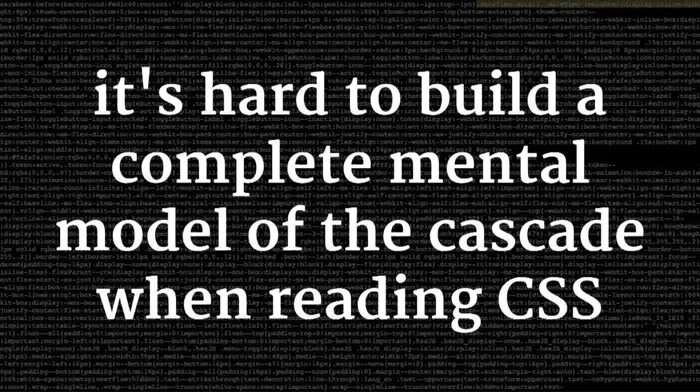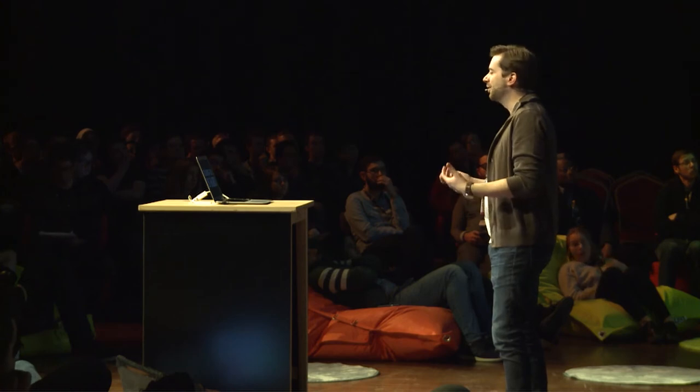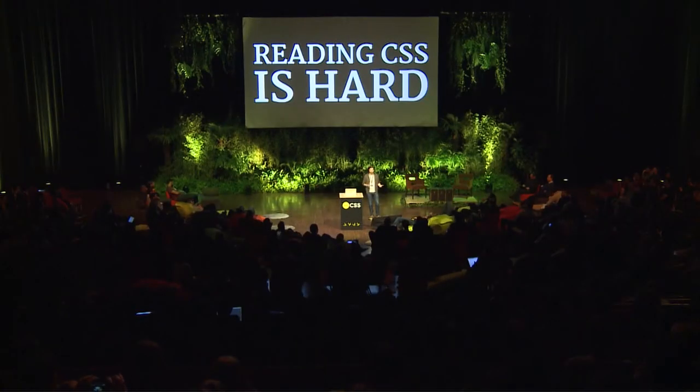This is fine for a computer. A computer can do this. They're good at this stuff. Humans, not so much. It's hard just by reading the code to understand which styles are being resolved in the cascade where. What I'm saying is CSS is hard, even though we have tools to help us with this stuff. When you're reading the actual code, it's hard to understand what's going on.